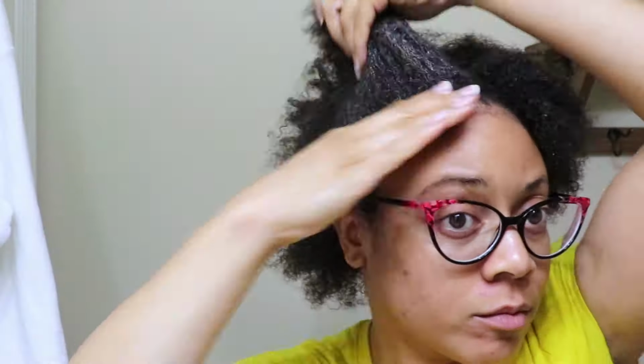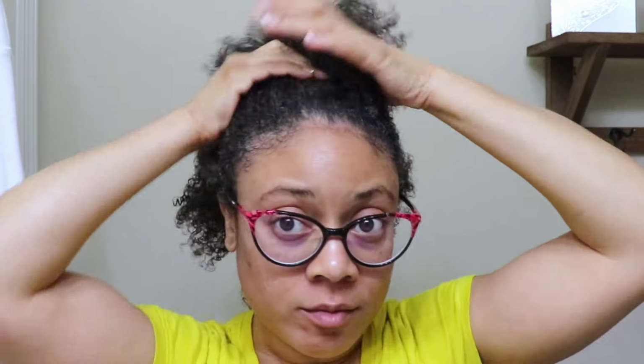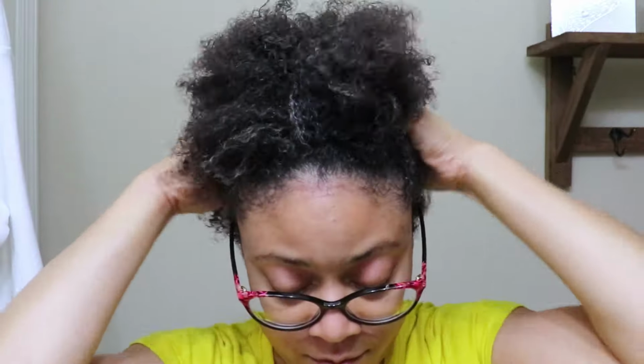Quality of my hair. And there's no residue or remnants from the mask that's still in my hair. I got it thoroughly out of my hair and it just feels so good. So once again, I'm very impressed with this fenugreek mask because it just leaves my hair feeling so, so good. Super, super soft, super moisturized.